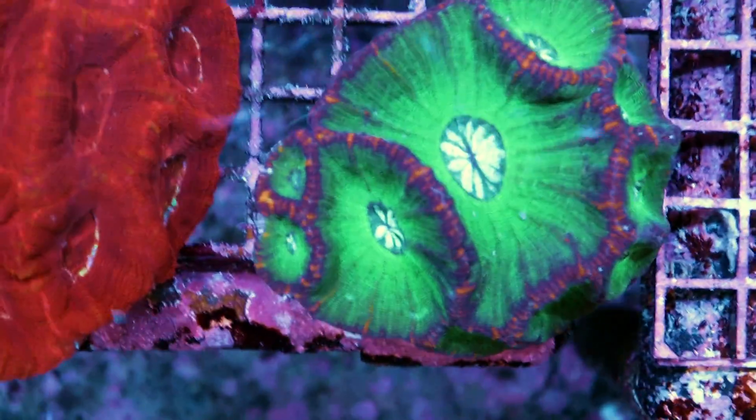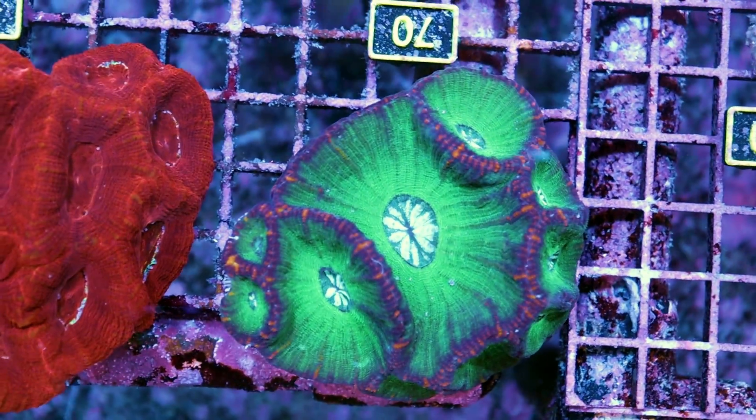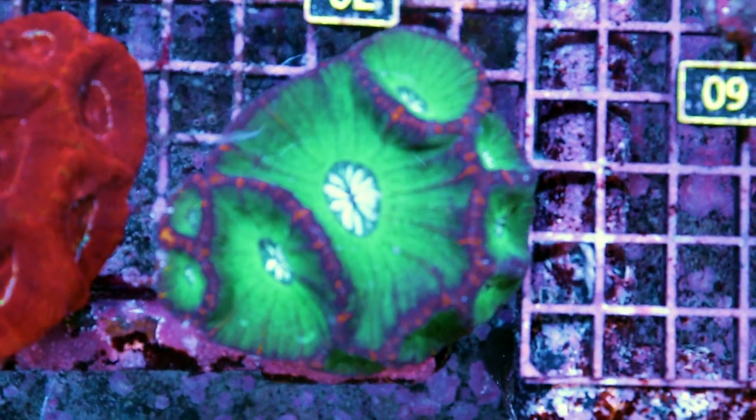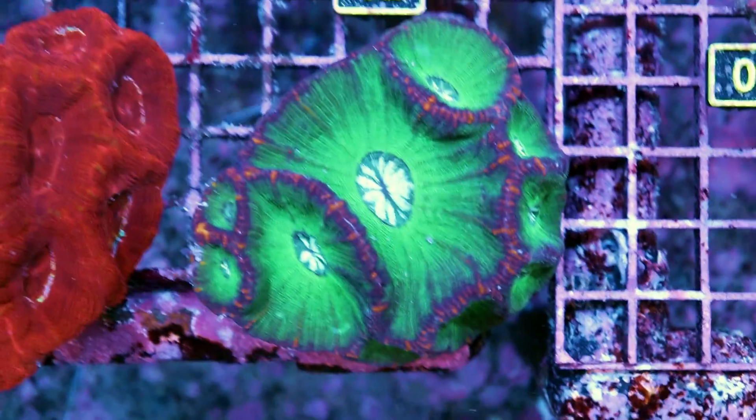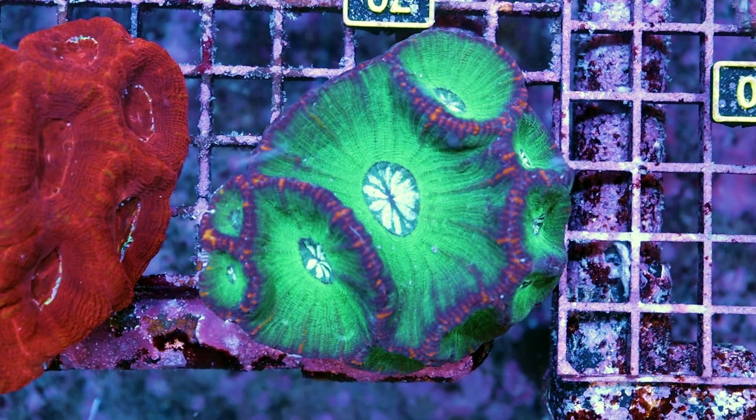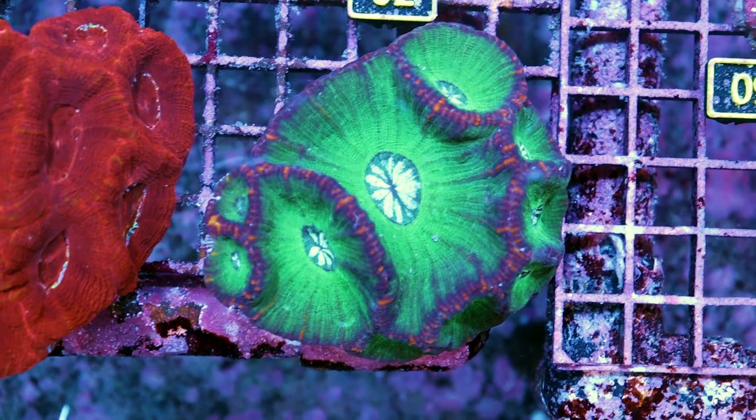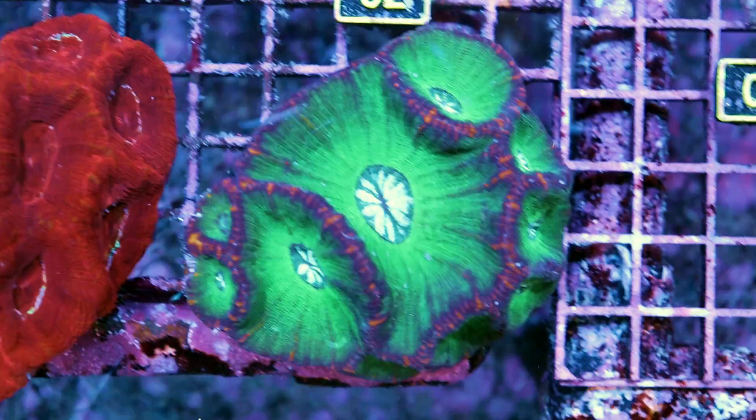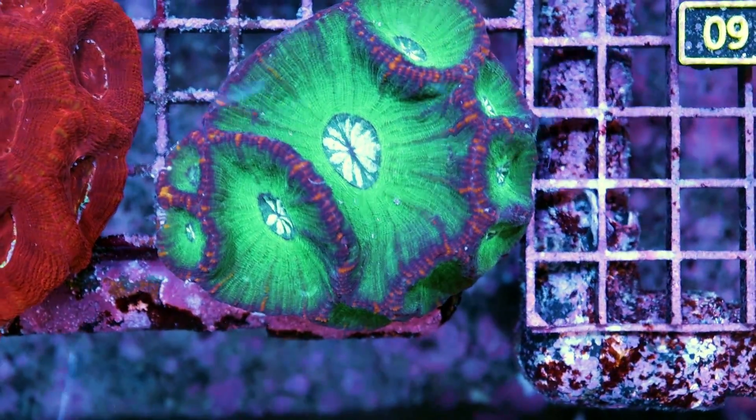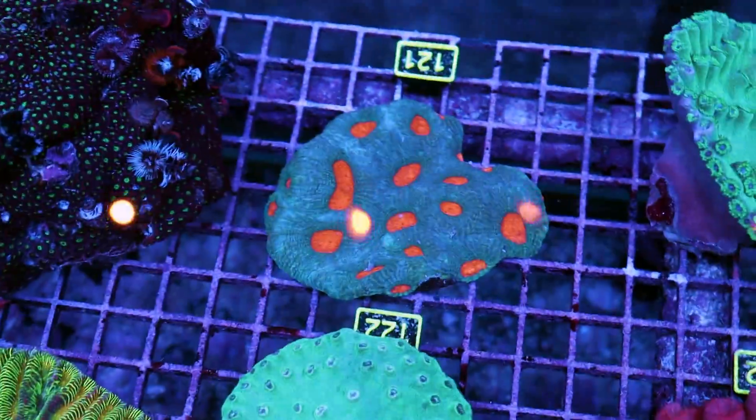So this is a very weird and rare species of coral. I know that Dylan tomorrow when we question him is not going to get it because it's a weird one. We don't get it in often. I don't even know what the trade name is. So there's a question of the day: Does this have like a common nickname? The Latin name is, I'm going to butcher this, Moselea Latestellata. So that's a mouthful there. I don't know what the nickname is. Maybe we should come up with one if there isn't already a trade name for this sort of coral. I thought it was a Goniastrea when I first saw it, but it's not because this is Goniastrea over here, which is quite different.